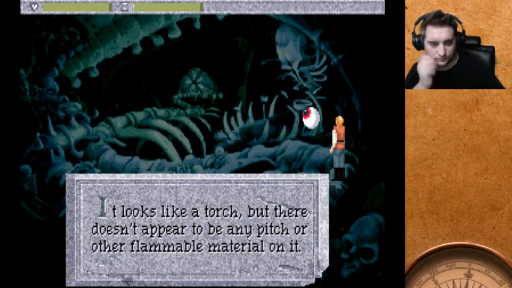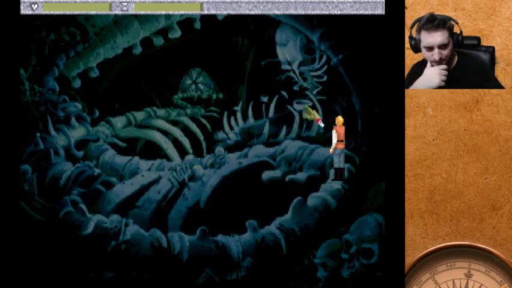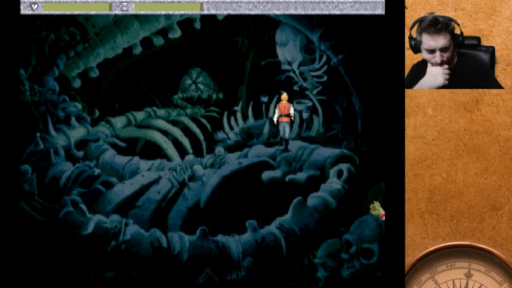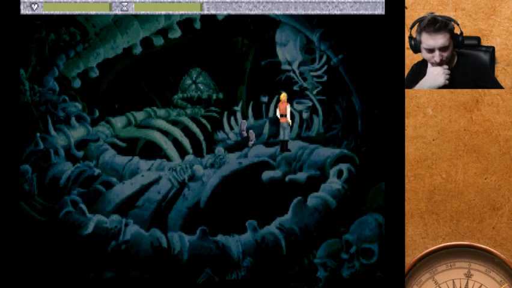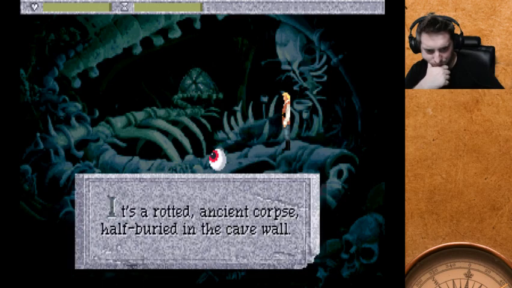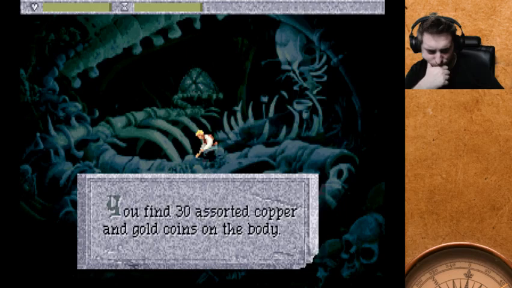It looks like a torch, but there doesn't appear to be any pitch or other flammable material on it. Okay. You take the torch. Cool. Grab that. It's a rotted, ancient corpse, half buried in the cave wall. You find 30 assorted copper and gold coins. Take that.